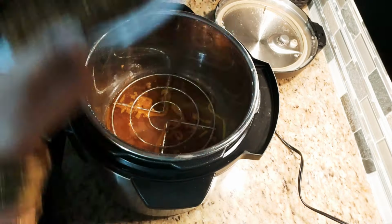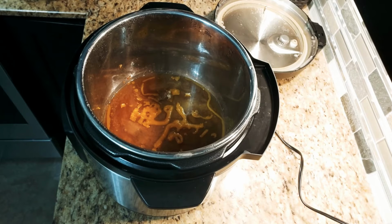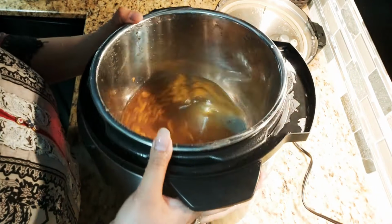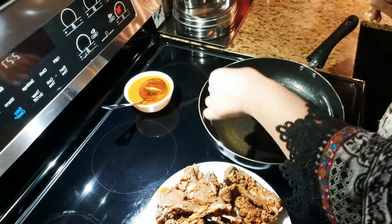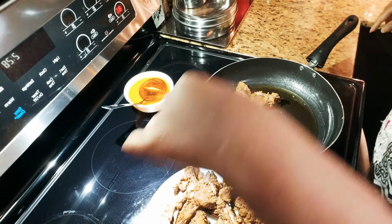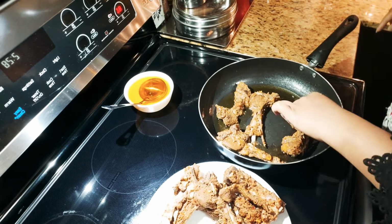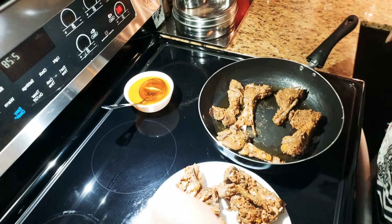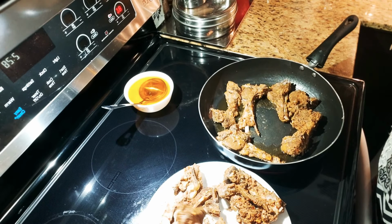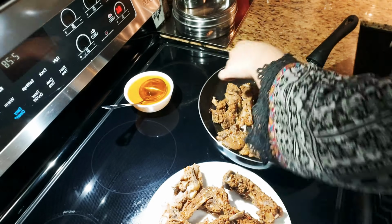So you can see I'm just going to remove all of them onto a plate, and then just leave it on the countertop for 10 to 12 minutes. And then I have perfectly fine gravy, which I'll show you what I'll use it for a little bit later on. But first, we're going to pan fry the chops just to give them the finishing touch, in about a couple of tablespoons of oil, because we never added any oil in the marinade.